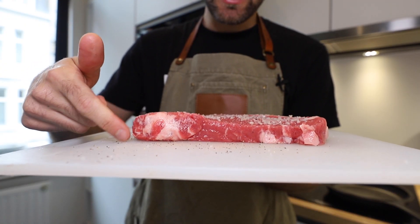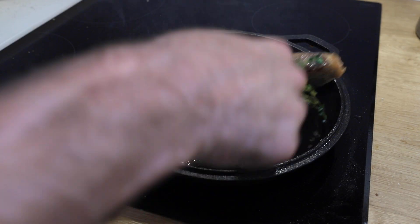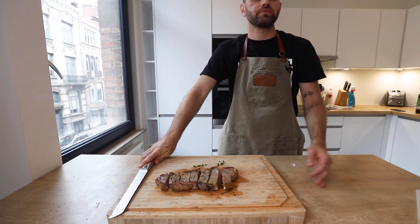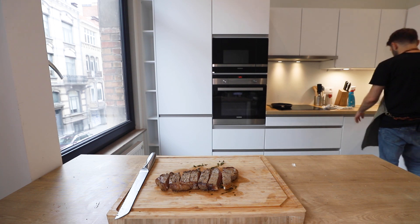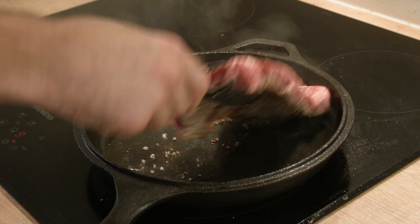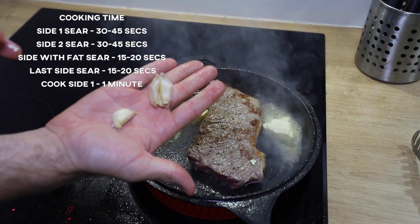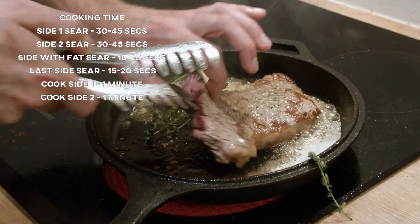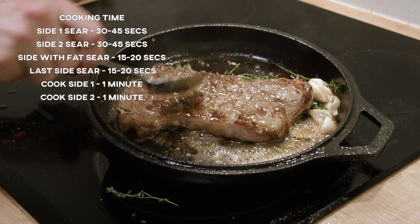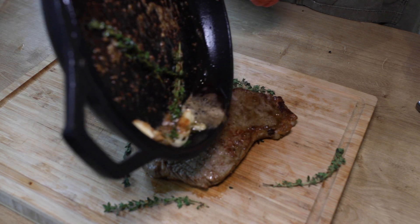That's the goal. I got a thicker fillet this time — a little thicker, so I'm hoping it's a bit more forgiving. I'm going to sear each side for 30 seconds. Lots of butter, garlic, thyme. Flip it over. Tilt the pan to its side and start basting that steak with butter. Pour that leftover butter and all the goodness on top of the steak.